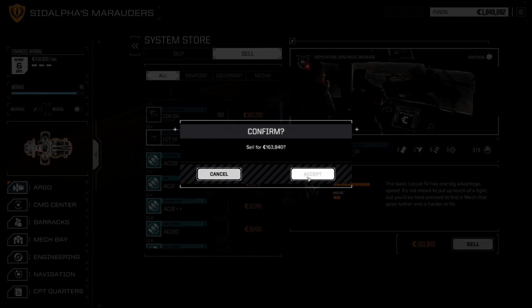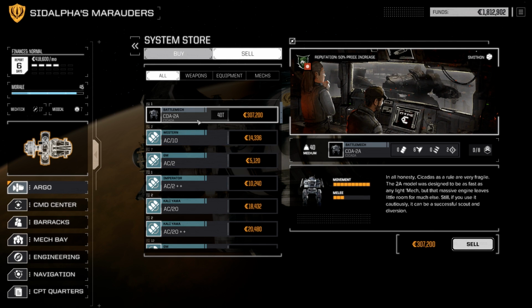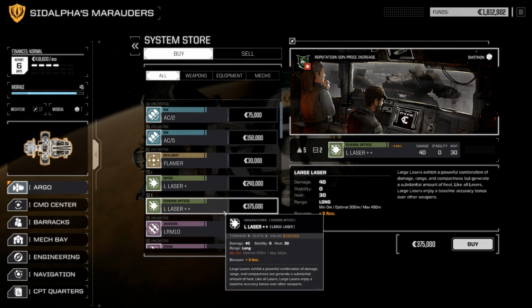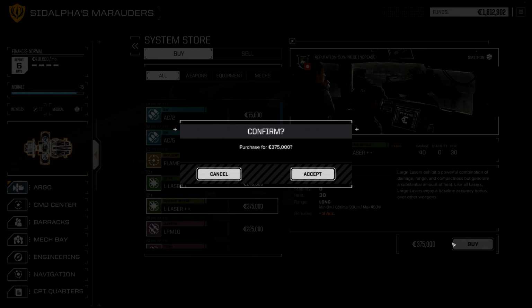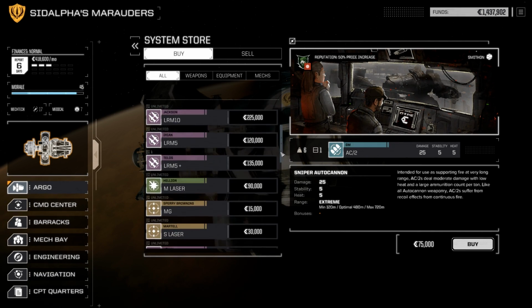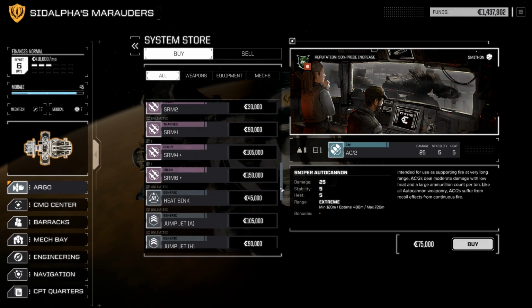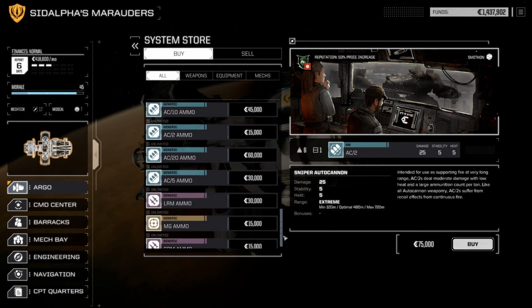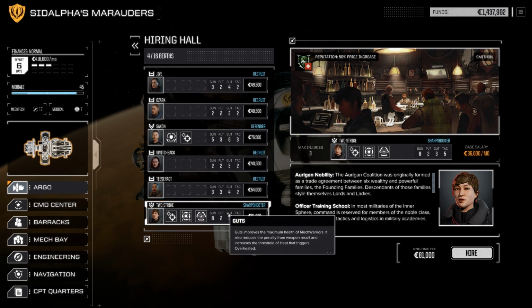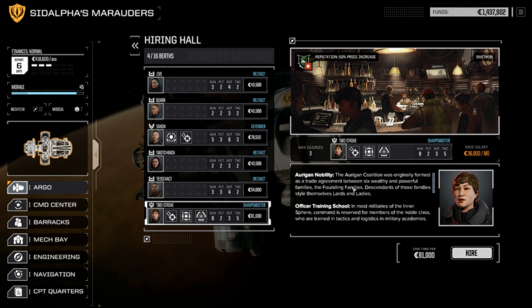Now, each system will also have different equipment as well, so it's a good idea to check for plus and double plus items in each system you visit, as these are upgraded versions of their base counterparts that have a range of bonuses from accuracy improvements, decreased heat, or increased damage. You also have the hiring hall, which is where you will go to pick up replacement pilots. This is something that you will not want to find yourself in a position of doing often, which you'll find out once we go into the pilot leveling.